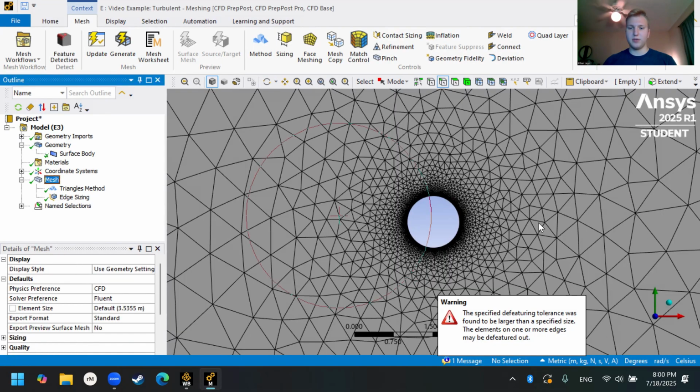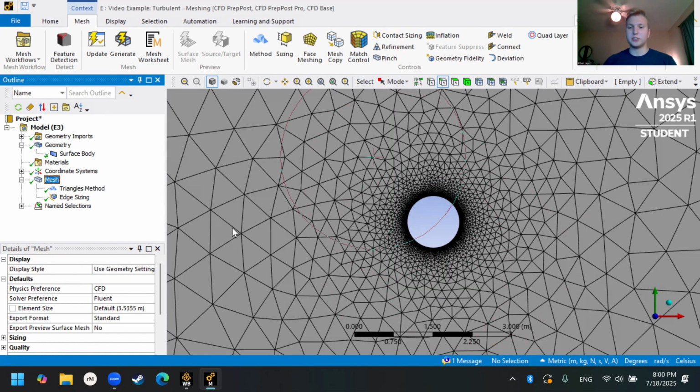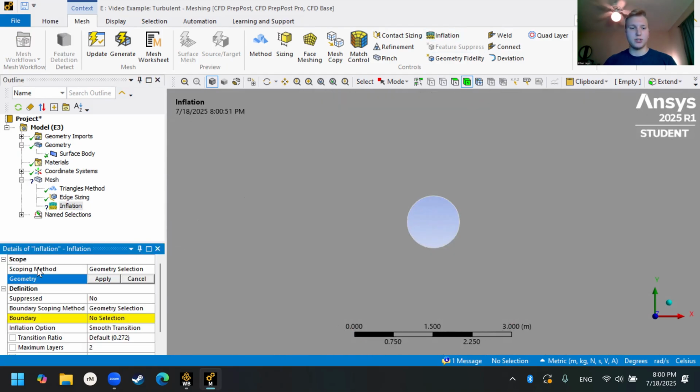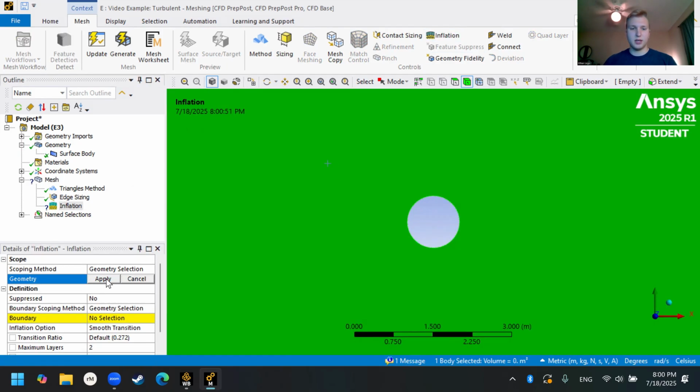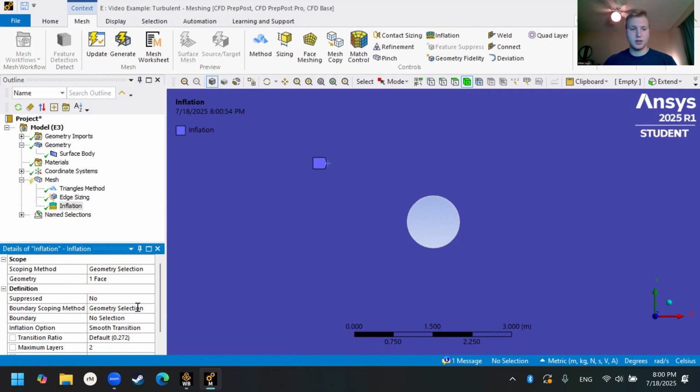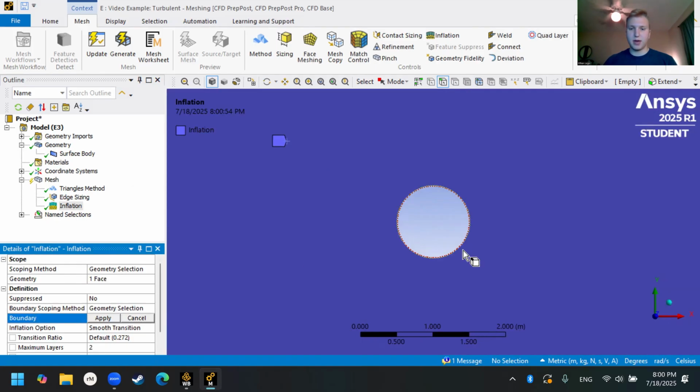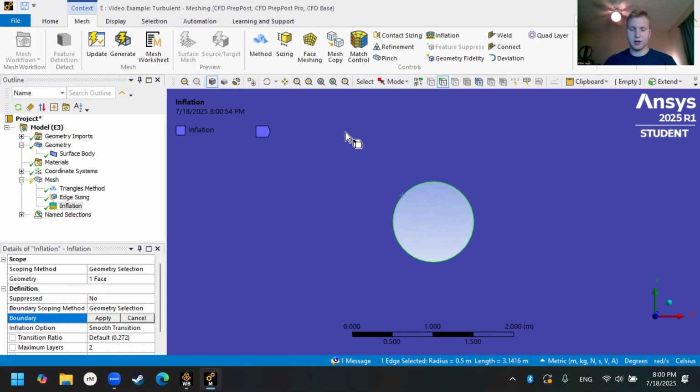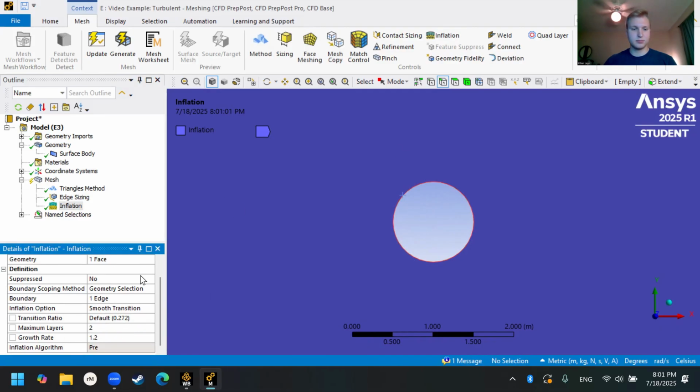Okay, so now that we've generated our mesh with the additional edge sizing, I'm going to add inflation, select the base, and I'm going to make sure that our boundary is our circle. So here we're going to do first layer thickness.